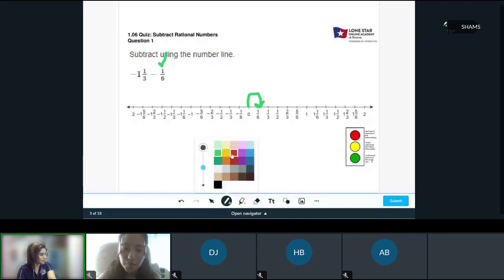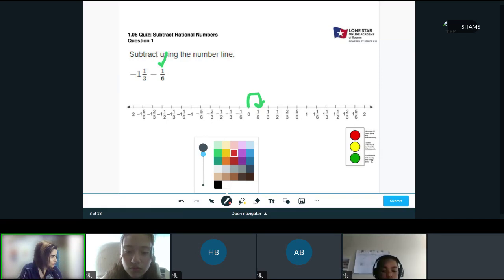So the first fraction needs a little bit of an update. But even before I change this to 6, can I find this number on the number line? Go find this number and put a dot where you see negative 1 whole 1/3. Put a dot on the number line to represent negative 1 whole 1/3.